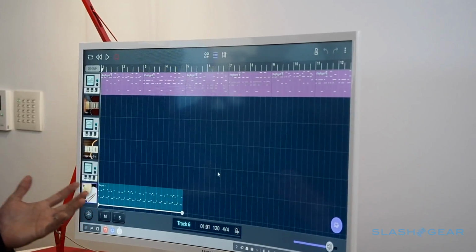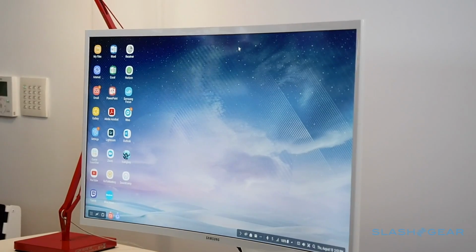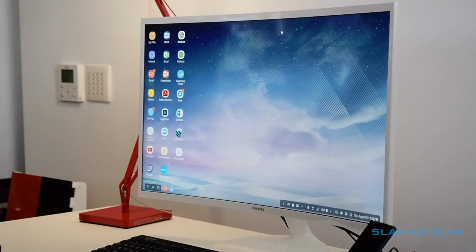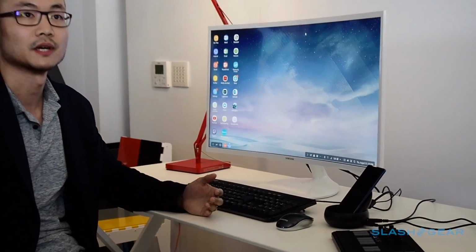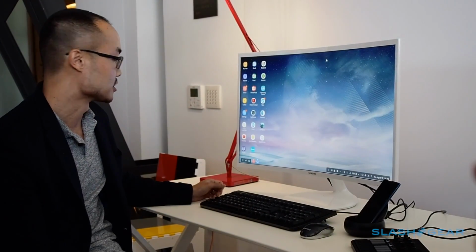But of course, after I played a bunch of games and I played music, my boss probably started yelling at me to get back to work. So what we've also done is increase the collaboration aspect of DeX with our partners. So we include Zoom, GoToMeeting, as well as BlueJeans.